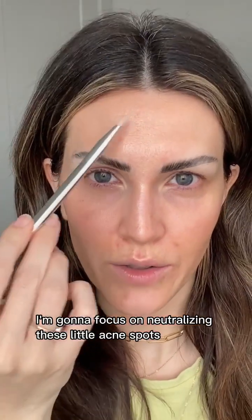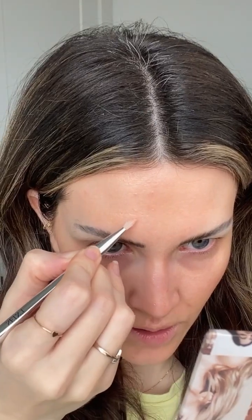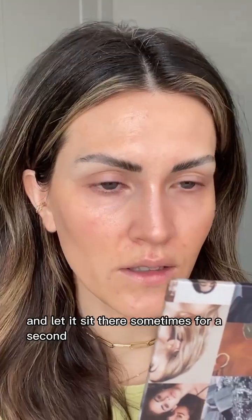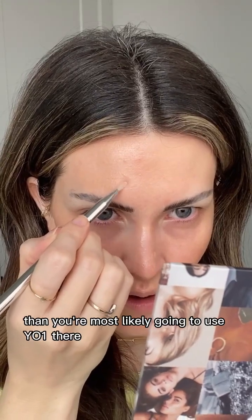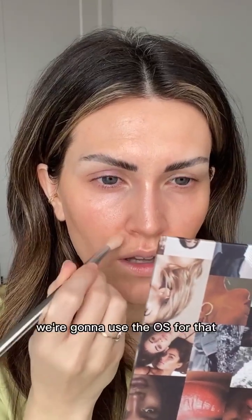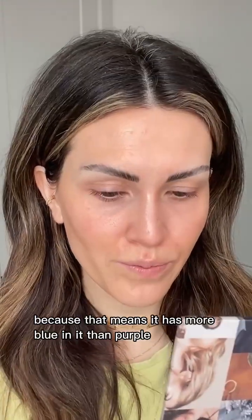Now I'm going to focus on neutralizing these little acne spots, and I'm going to use Y01 for the ones that look more vibrant or red looking. We're just going to take the tiniest amount of product and tap it on. I let it sit there sometimes for a second, let it warm up on the skin, and then I'll tap it out. So any little spot that looks more vibrant, more red, then you're most likely going to use Y01 there. And the spots that look more dull or dingy, we're going to use the O's for that, because that means it has more blue in it than purple.